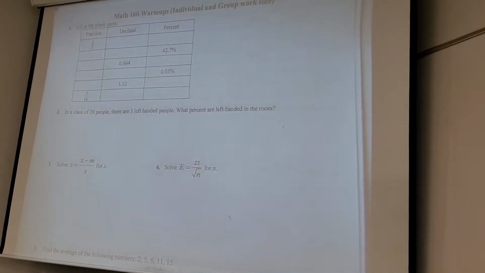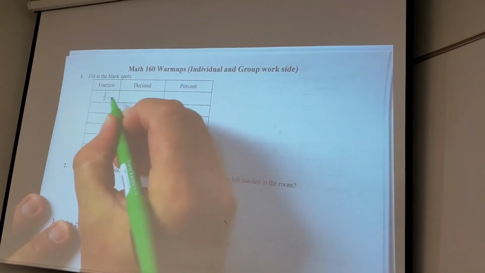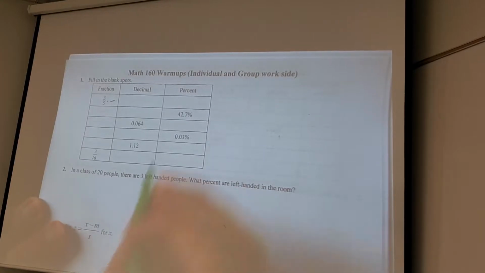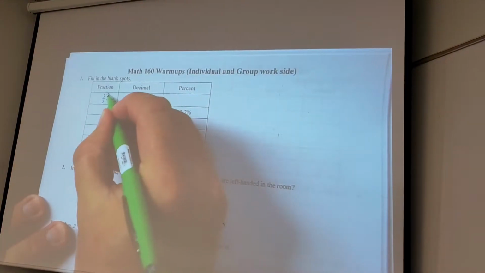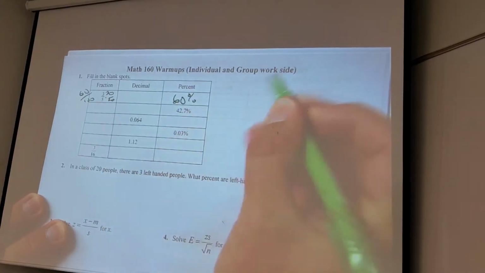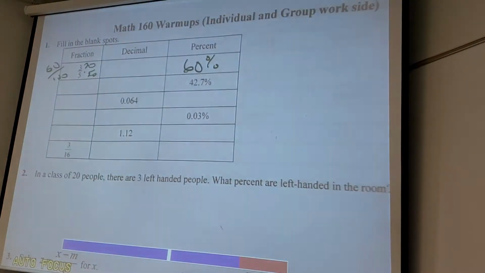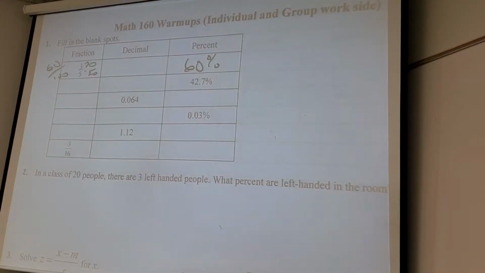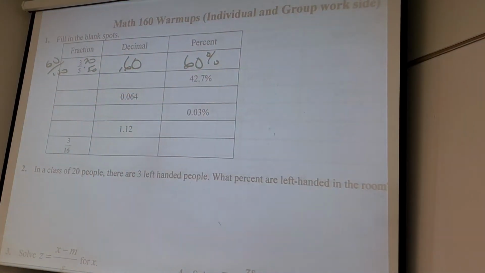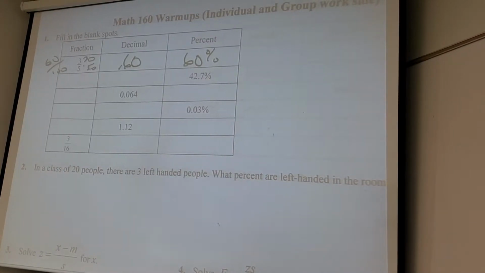I could make it directly into percent by multiplying by what? Multiply by 20 on the top and bottom. Which makes 60 out of 100, which is 60%. And of course, what is that as a decimal? 0.6. You could put 0.60, you'd be fine, right? Tenths, hundredths.